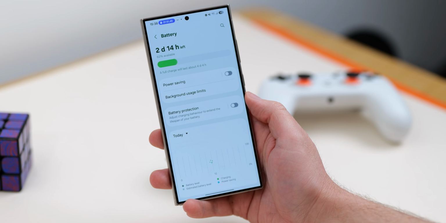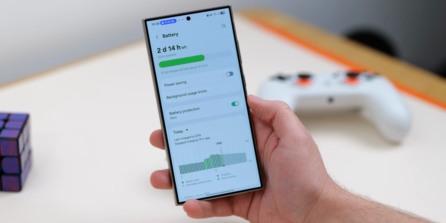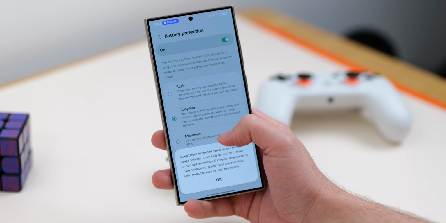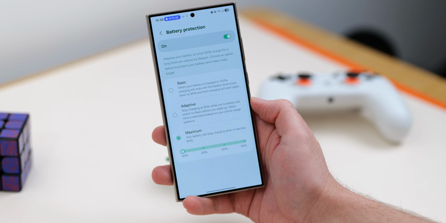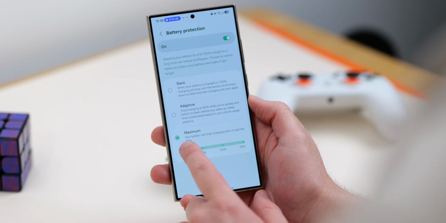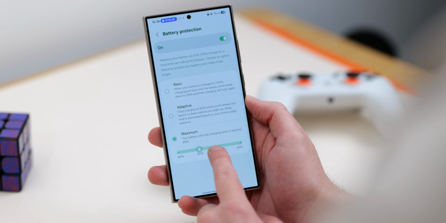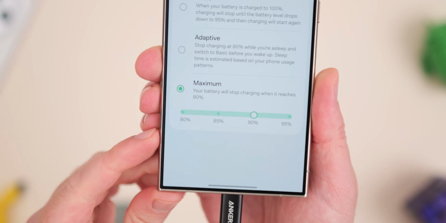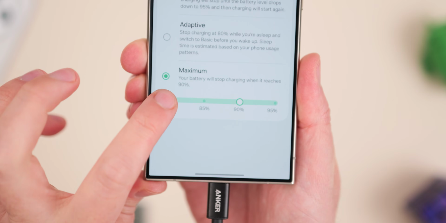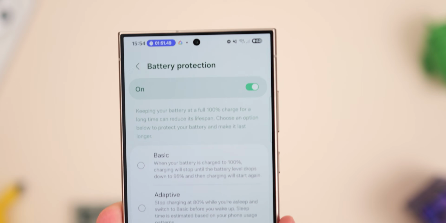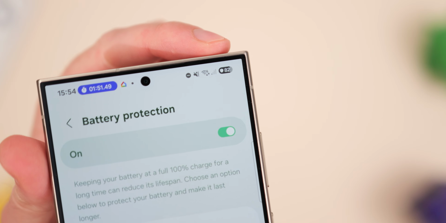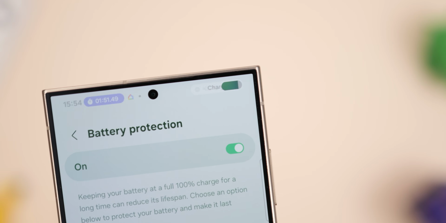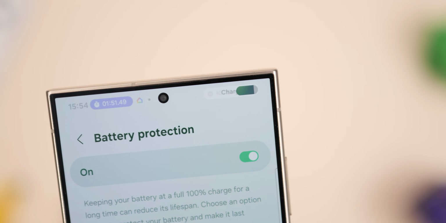There are also a few neat little tweaks to the battery protection feature in One UI 7 that I think you really need to be aware of, including more granular control over those maximum limits between 80% and 100%. One thing that is neat here is that if you set a battery limit and hit it while charging, you might notice the upper right status bar battery icon now will have a shield icon to indicate that battery protection is active. I really like this as it just lets you know that things are safe and secure, especially when you're charging to those limits that you've predetermined.